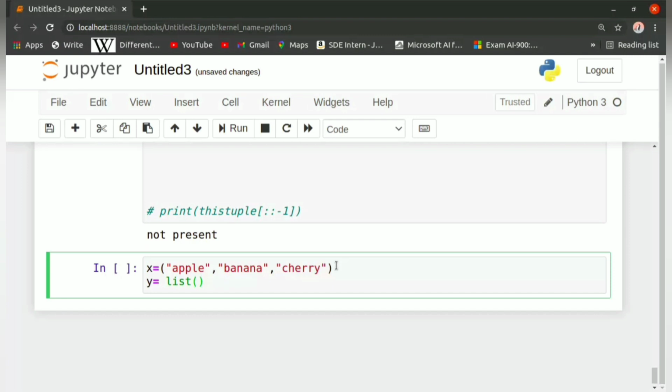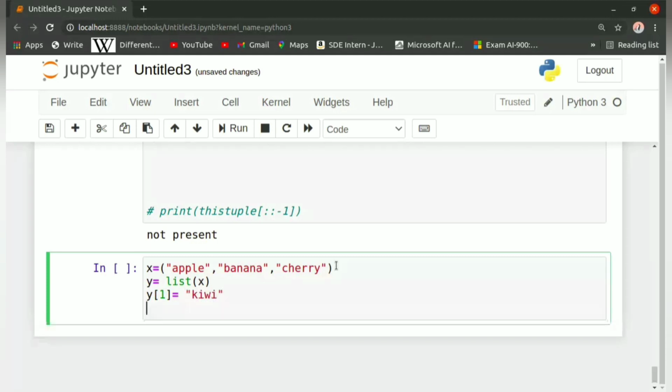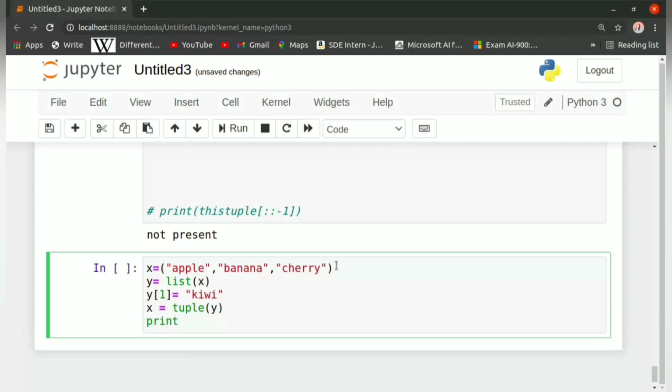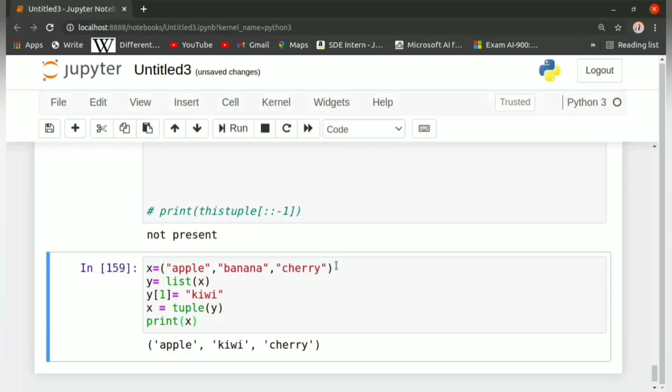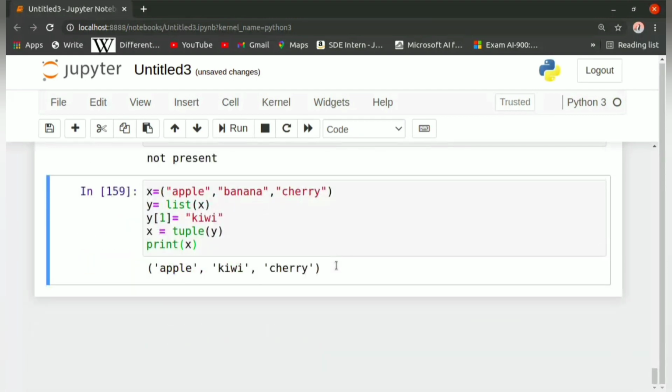Now we have to change the second member, that is banana, to kiwi. So we write y and inside the square brackets we write 1, because it's the second element, so its index number is 1. So we write y[1] equal to kiwi. After that we write x equal to tuple y, which means we are converting this list back into a tuple. Now let us print x and see what the output is.